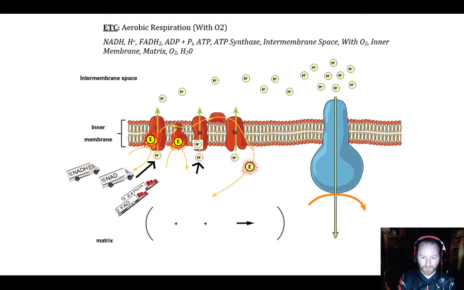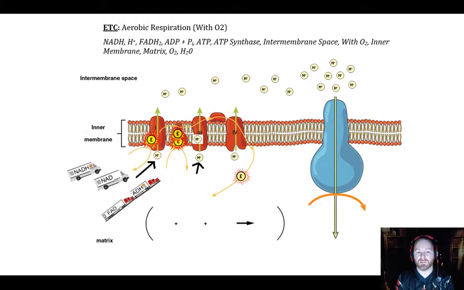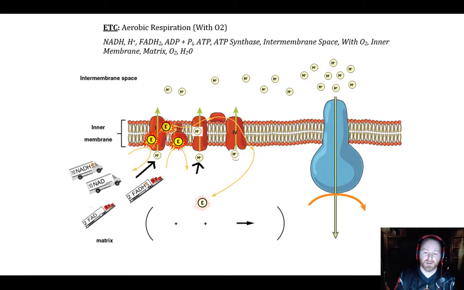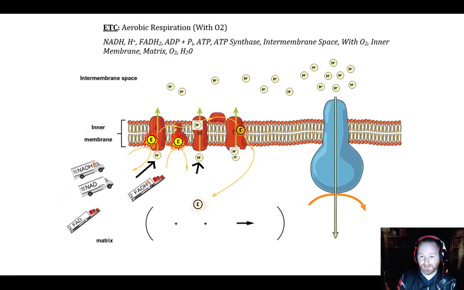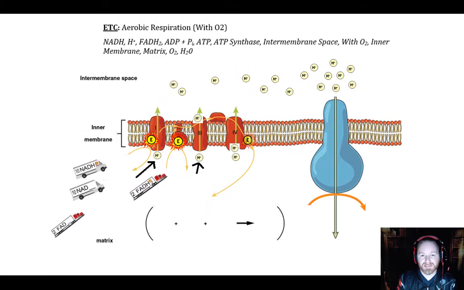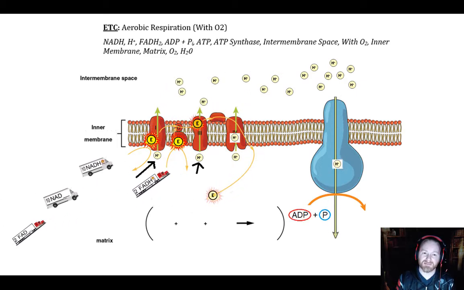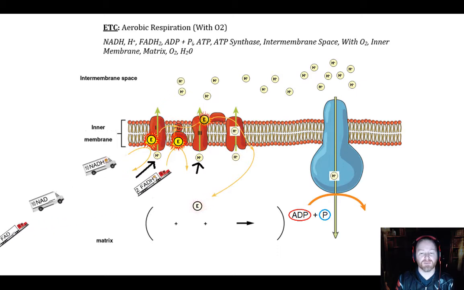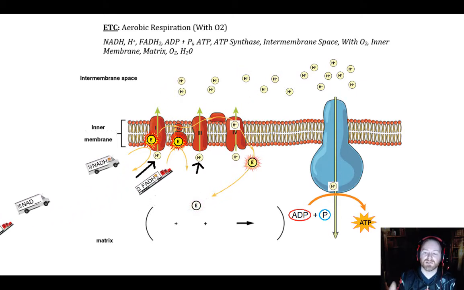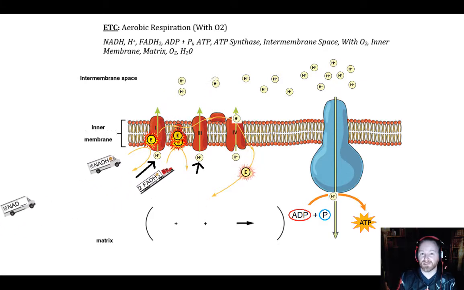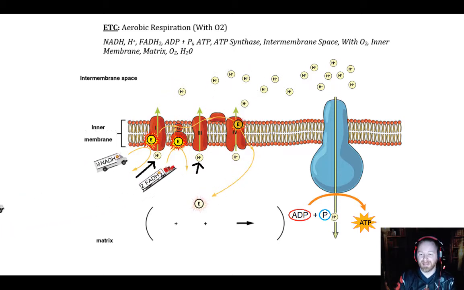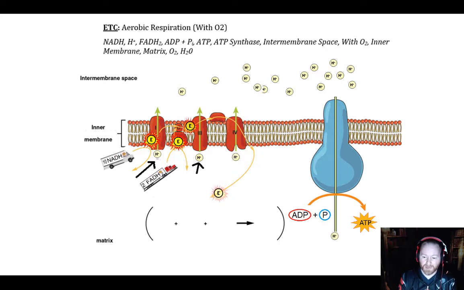This is where it all starts from. Once all these hydrogens build up in the inner membrane space, we give them a valve to go through, and it's really easy for them to go through. It's another one of those ATP synthases, because what's it going to do? Well, as these hydrogens move through it, it's going to turn. It's going to take ADP and a phosphate, and you guessed it, forever and always, it will become an ATP. But it's doing this rapidly. There's a lot of hydrogens on the opposite side, and as they come screaming through, they really give this thing a workout. I didn't put a number with this one because the numbers aren't so important on this side. Just know it generates a lot of energy, anywhere between 32 and 40 ATP for humans. And boom, there it is.